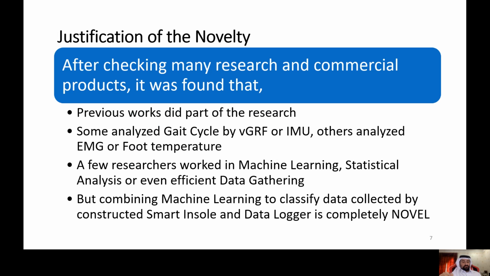After checking much research and literature, it was found that in previous work, some researchers analyzed gait cycle by the GRF or the IMU, others analyzed thermography or the foot temperature. A few researchers worked on machine learning, statistical analysis, or even affect data gathering. But combining machine learning to classify the data collected by a smart insole and data logger is completely novel.